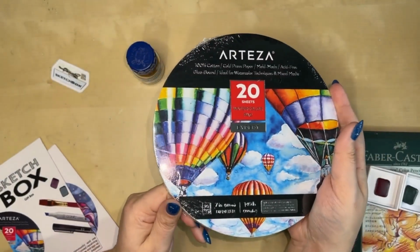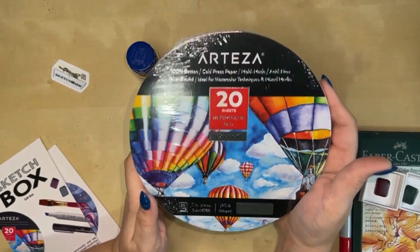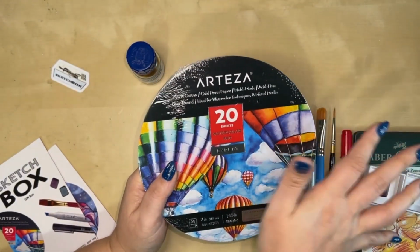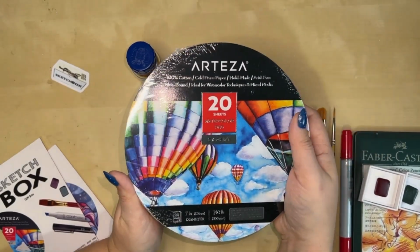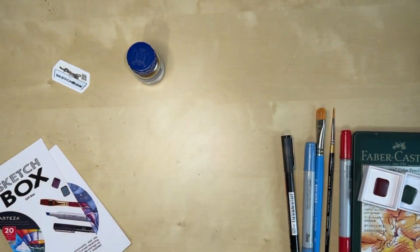So this is Arteza's expert paper. It is really good. I have used this paper before. I like it a lot for wet media. I'll be interested because it's cold press, how it's going to work with the Polychromos pencils. I do have a thought on what I'm going to do for that I will share in a little bit. But this is a block of paper. Let me see if I can pop it open here so we can look at it.